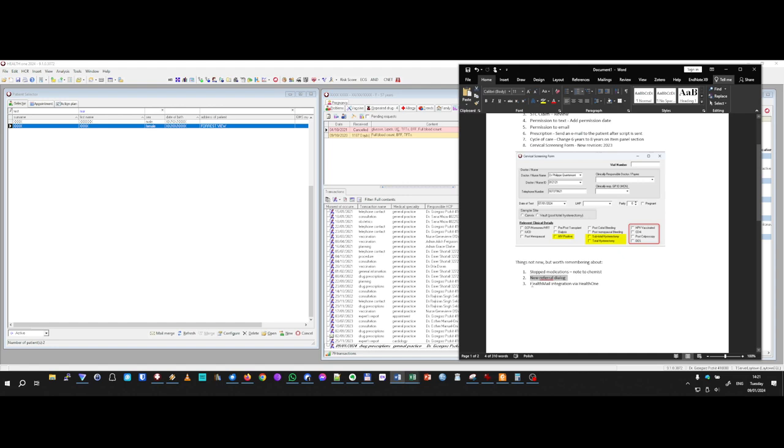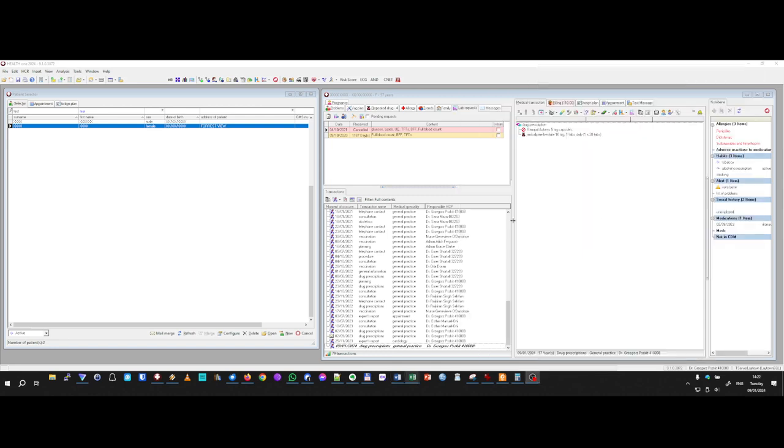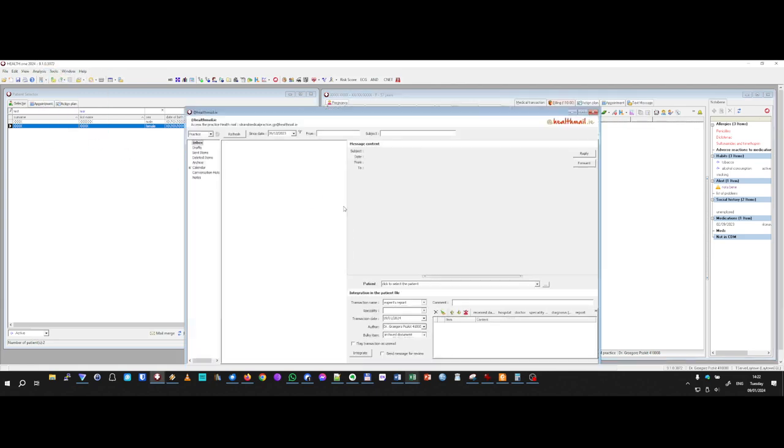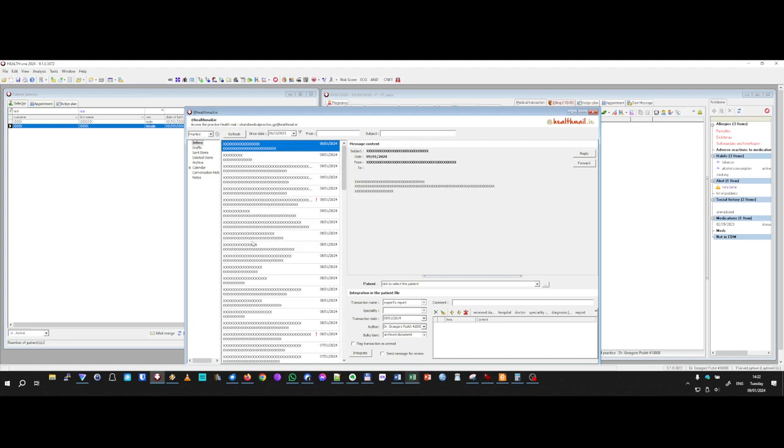And the last thing is your health mail integration, meaning that you can see your health mail and integrate an email directly through Health One. You don't have to use an external email viewer. The way to use it is you go to View, Health Mail, and it will open all your emails. You can see that this is the practice email. I can change to my private one as well if I want to.